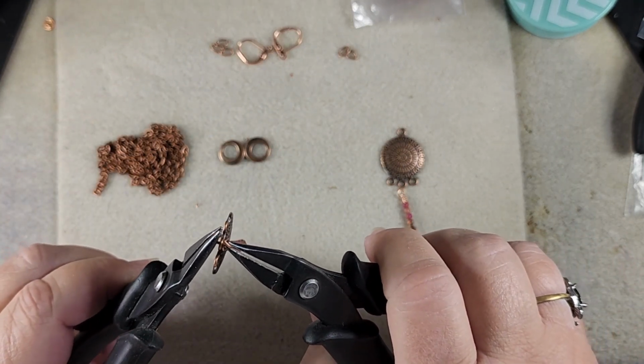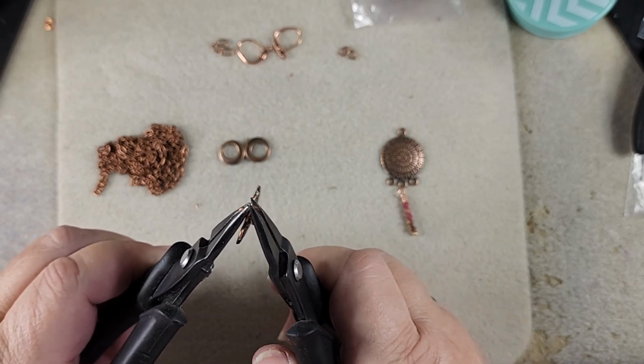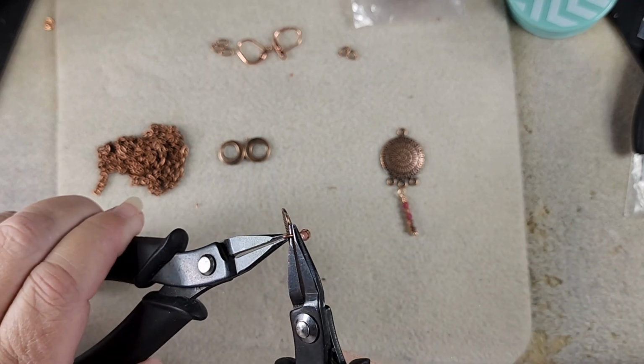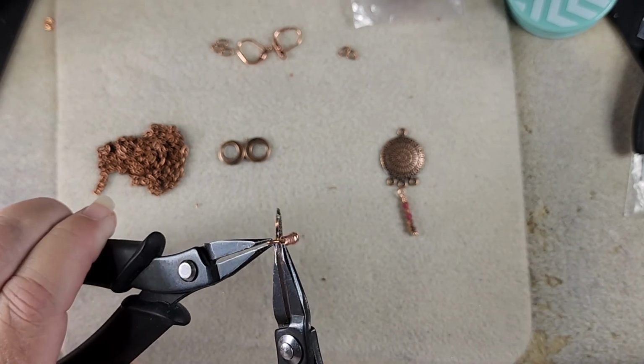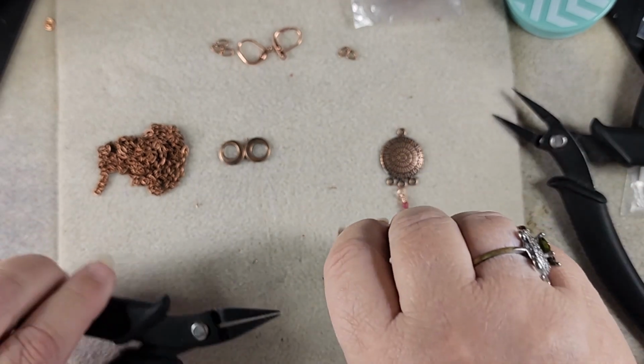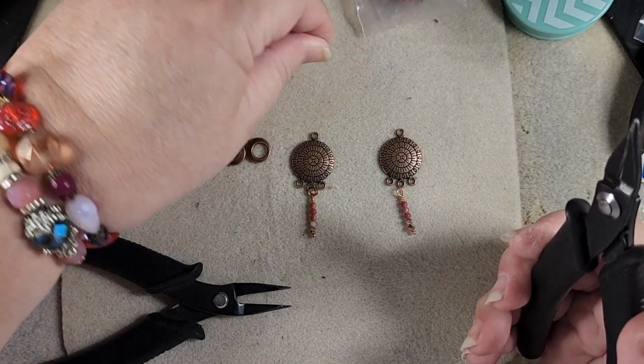and put it back in place. There we go. So there's that one in place. Now we'll get the second.